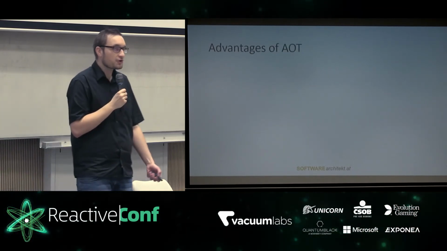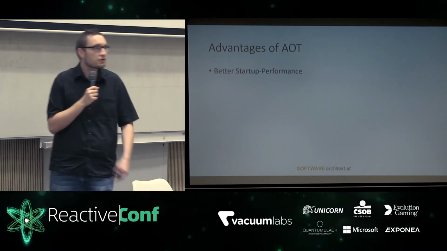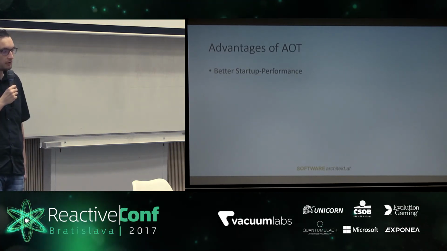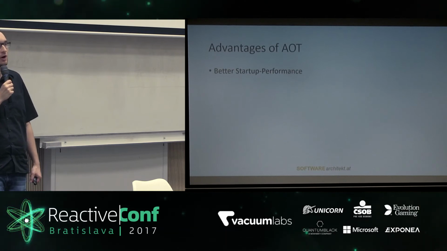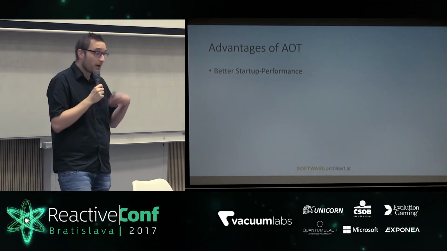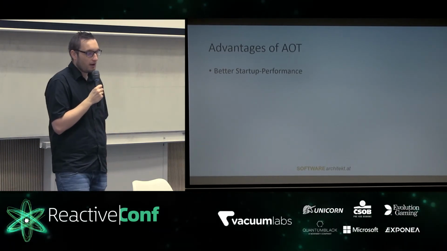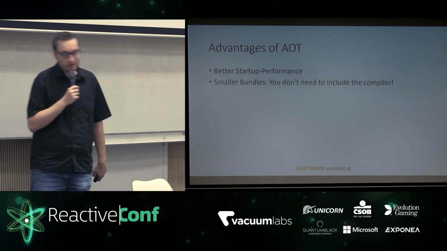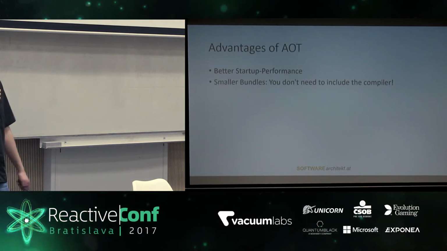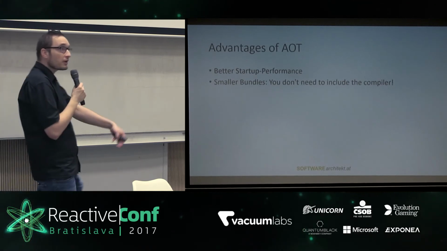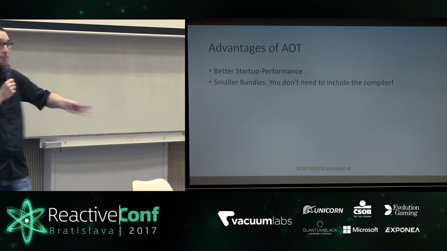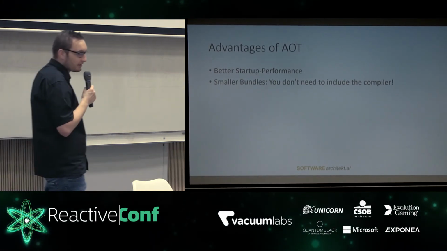And there are some advantages of AOT. Of course, the first advantage is very obvious. We get a better startup performance because Angular does not need to do compilation during the startup phase. But in addition to that, there are also some not so obvious advantages. For instance, we end up with smaller bundles. The reason for this is we don't need to include the compiler in our bundles. We don't need the compiler at runtime at all, so we can skip the compiler. We just need it at build time.